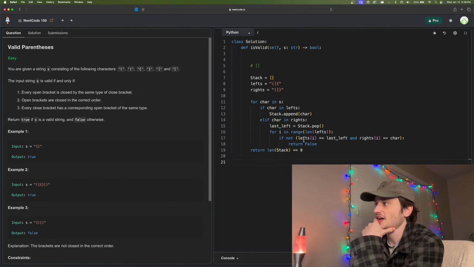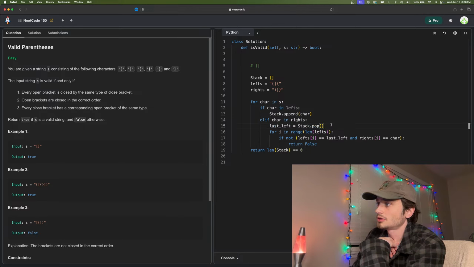So I think that that is covered, right? If you have no open bracket but you have a closed bracket, right, you'll try to do this pop, but there is no element.